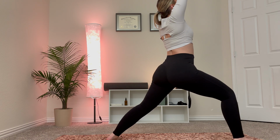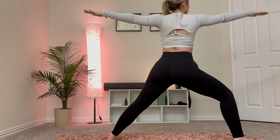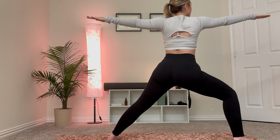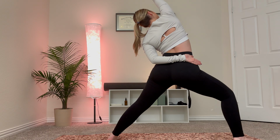Exhale, warrior two, extend your arms out to the sides and turn your torso to the long edge of your mat while keeping your gaze towards the front of the room. Inhale, reverse warrior, sweeping your right arm overhead and bringing your left arm behind the small of your back or on your thigh.